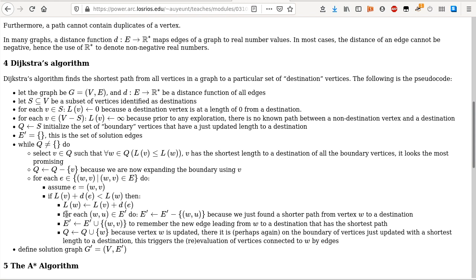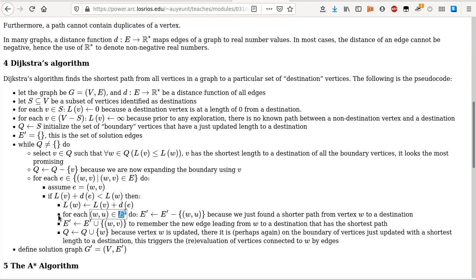And then the second thing looks really confusing, but all it's doing is to say, let's undo all the edges that we have put into E prime that correspond to the not shortest path from W to a destination. That's what this highlighted part is doing. Because what we found before, which is W going through another vertex V that is already in E prime, is not an edge of the shortest path anymore. Let's go ahead and get rid of it.